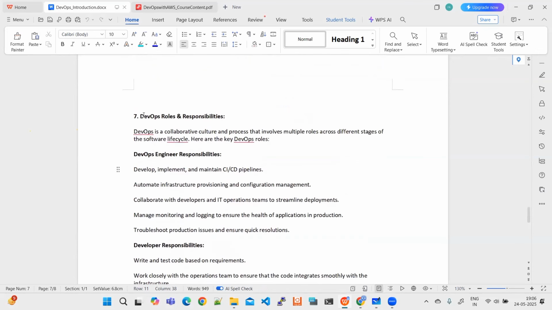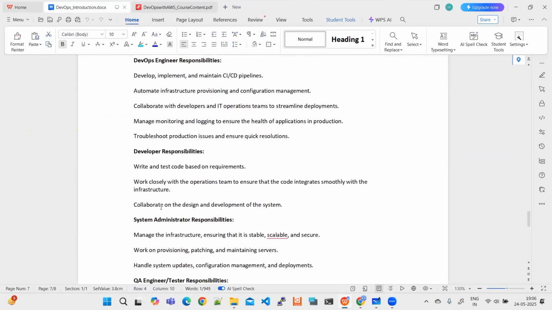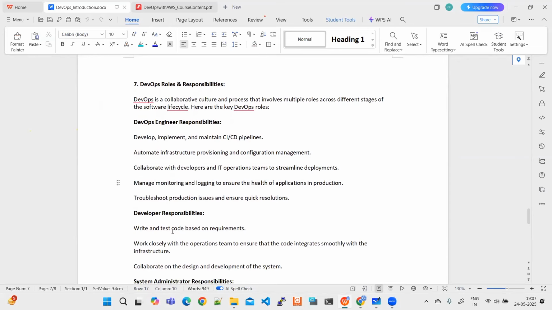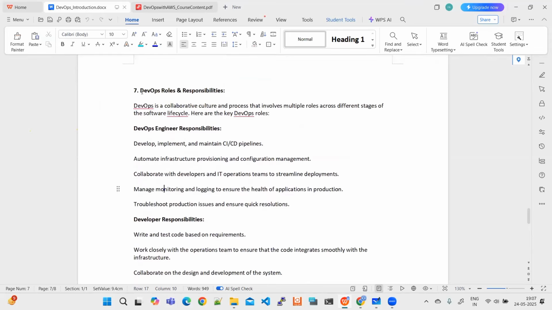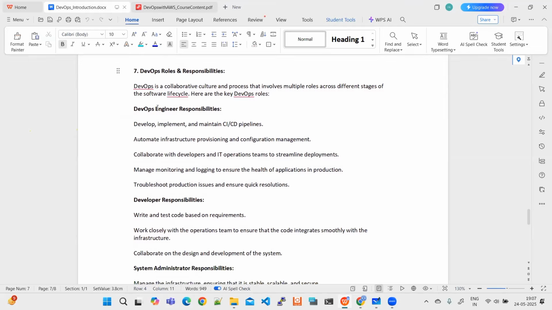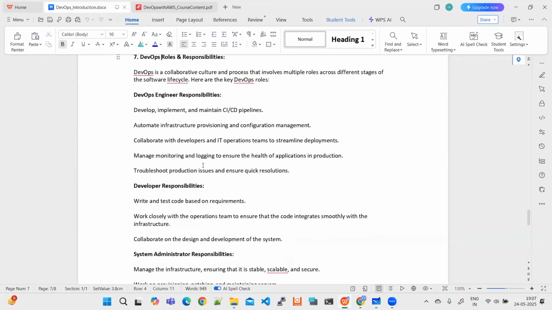I mean to say DevOps has so many roles in this. Everyone is part of DevOps: developer, system administrator, QA. But we have a separate role called DevOps engineer also, who will specifically do all these things, maintaining the pipelines and everything. But developers are also part of the DevOps team. So don't get confused. It is not that the DevOps engineer is the only one who is part of the DevOps team. Everyone is part of the DevOps team, but we assign a particular hat to one person: you go and do the DevOps engineering activities like set up the pipeline, do the automation, infrastructure provisioning, troubleshooting, monitoring, those kinds of things.